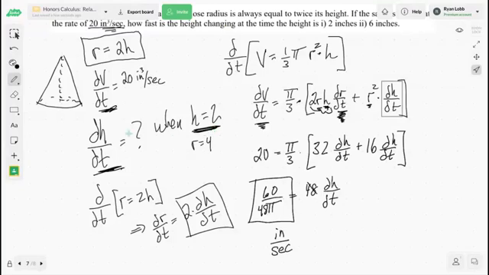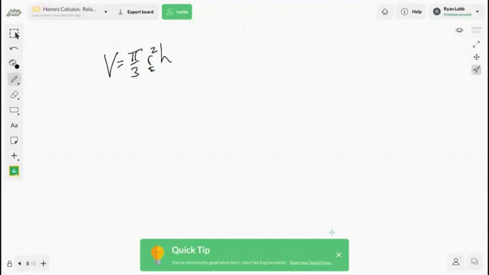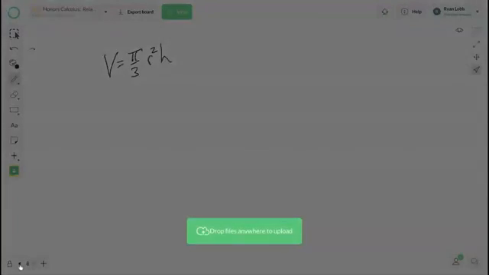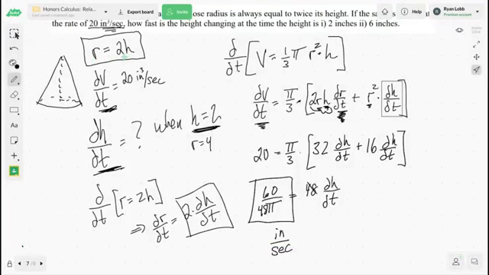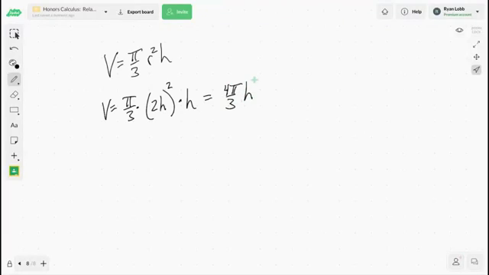Okay? So if you mostly know about v and h, then maybe one way to do this is to get rid of r in terms of v or h right away. And that's simple enough in this one because we're told that the relationship between r and h is that r is equal to twice h, right? r is equal to 2h. So now if I take 2h and sub in here, I get v equals pi over 3 times 2h, there's r, squared times h, which is then equal to, square this, so you get 2 squared, 4, so 4 pi over 3, h cubed. So now my volume becomes 4/3 pi h cubed.